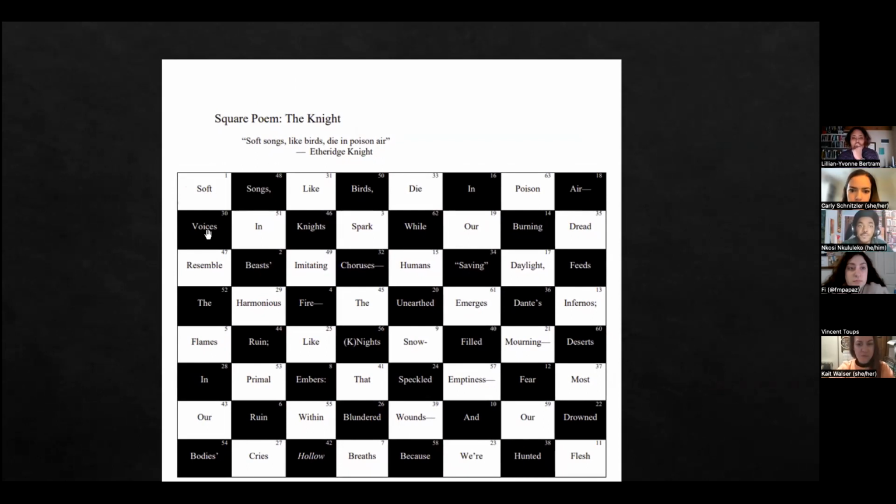But here, voices in nights spark while our burning dread resemble beasts imitating choruses. So now voices, being the noun, is starting off the sentence. We have the article, right? The is now starting off the sentence from here, the unearthed. But then you have the harmonious fire. The is also starting this line. We have flames, right? We have so many different parts of speech that can begin a line.